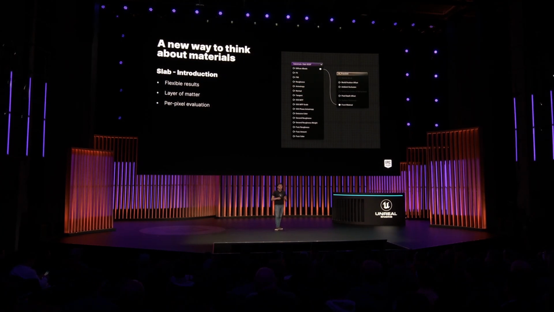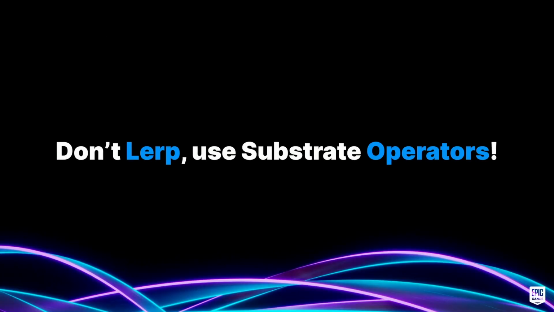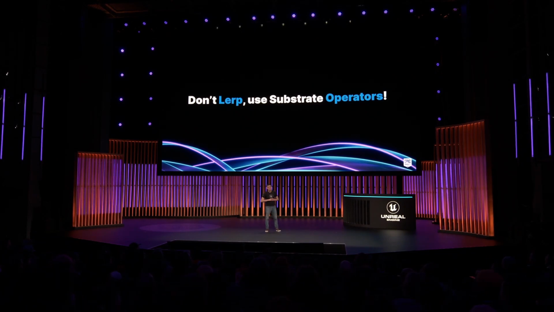Substrate comes with a new node called slab that offers a lot of advantages. With parameters, you can create a huge variety of materials that could combine different shading models into a single asset. Each BSDF is represented as matter, where stacking them together results in a variable list of packed bytes that will change based on the complexity of the material. You can compare this topology of the system to a G-buffer, for example. This adaptive storage enables per pixel topology and features scalability that provides a range of optimization without sacrificing quality.